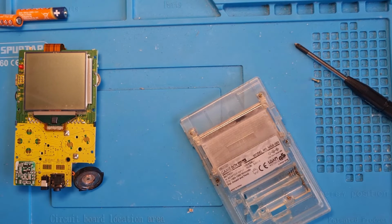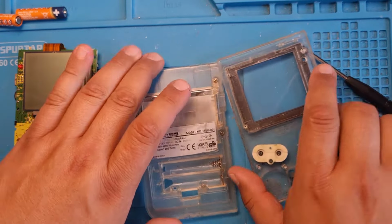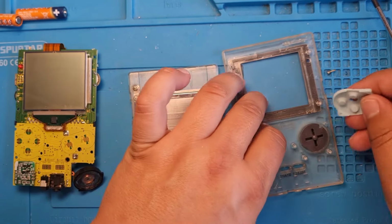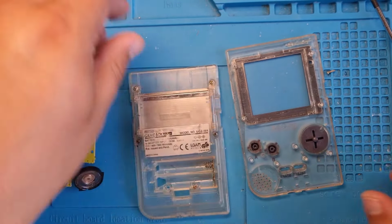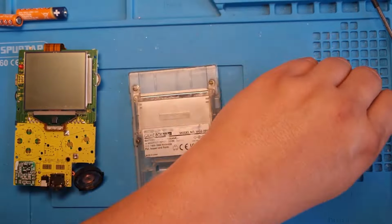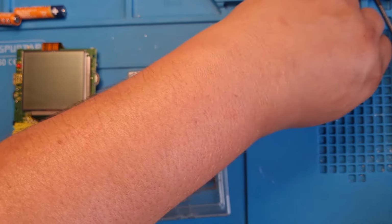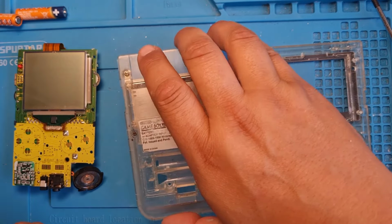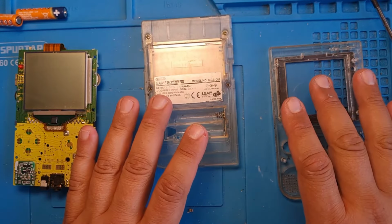But I've managed to get my hands on this case and it's grubby as, so I won't be using any of them because I've bought new ones. So out. So I want to use this case.